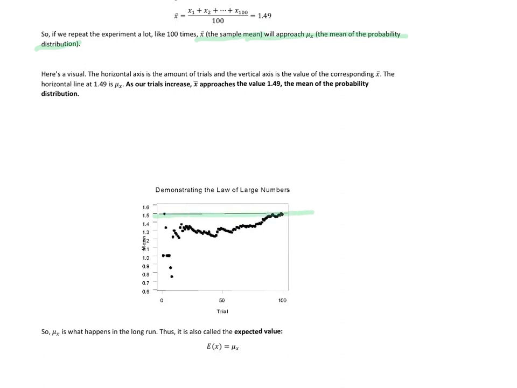So that horizontal line is your mu sub x. When we didn't have a lot of trials, it looked like maybe here we were sampling like 10 people, and these were the corresponding means we got from 10 people on the amount of movies they streamed. And then as our trial size increased, as we got 50 people, we got a little bit closer to mu sub x. And then as we got larger and larger, like 100 people, we got really close to mu sub x. So all these little dots are the sample mean, and as they get larger, they get to our theoretical mean of the probability distribution.